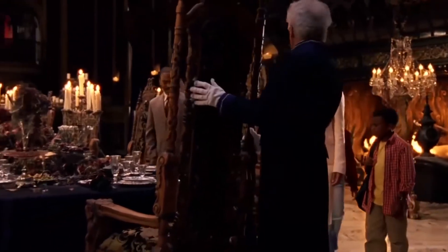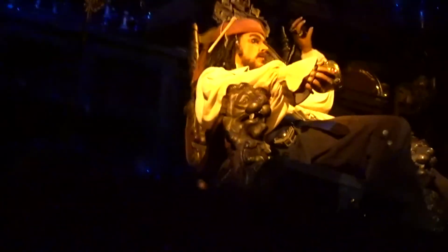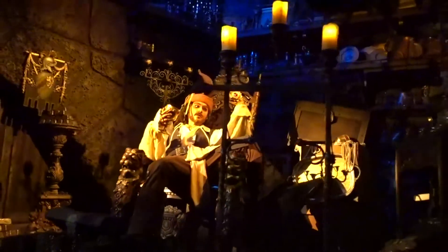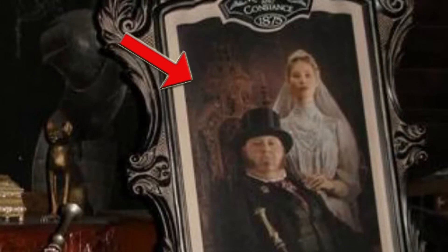Number 6. Before we leave Pirates of the Caribbean, let's talk about the Haunted Mansion movie. Yes, again. You know the scene where they're all sitting at the table discussing whatever? Well, most of these movie props, like the chairs and the table, probably went into storage. But a few years later, when they were designing a new animatronic for the ride modeled after Jack Sparrow, they brought one of those chairs out of storage and used it for Jack to sit on towards the end of the ride. It should also be noted that one of the other chairs was placed in the Haunted Mansion's attic and was used for one of Constance the Bride's husbands to sit on.